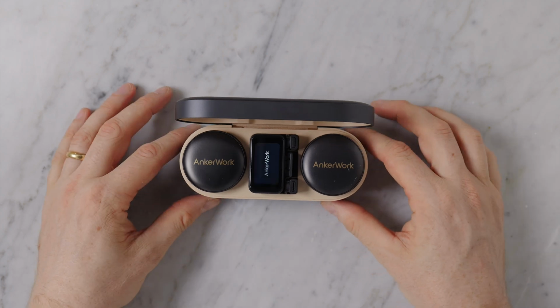As always, whenever I talk about audio, it's important to note that the most important thing with any microphone is getting it close to the source of the sound. So right now I'm wearing a lav mic that brings it pretty close to my mouth. And this is part of what I love about AnkerWork's M650: because they are wireless and battery operated and extremely flexible, it lets you get them close to whatever the subject is.